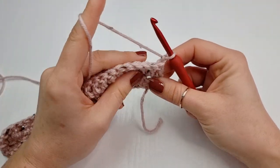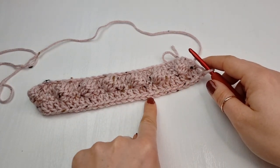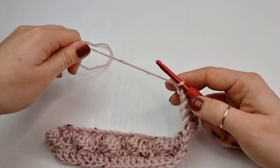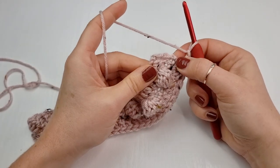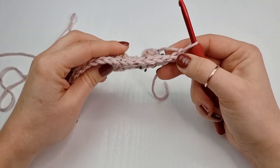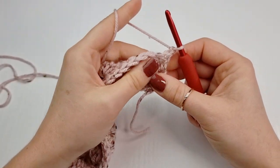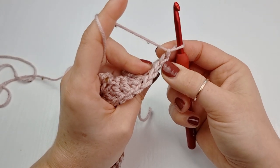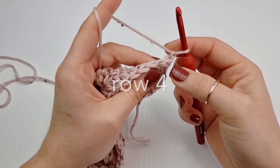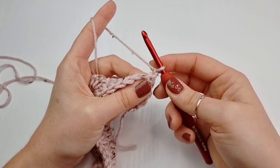But this time we are going to move these bubbles slightly, so the bubbles are nicely between, as we don't want them in the same place for this pattern. So as we did before, we place 1 single crochet in the next 2 stitches, but this time we are going to place 1 single crochet in the next 4 stitches. So let's start row 4. I am going to place 1 single crochet, 1 single crochet, 1 single crochet, 1 single crochet, so 1 single crochet in the next 4 stitches, and into the 5th one we can start our bubble.